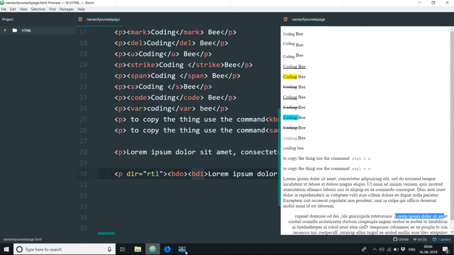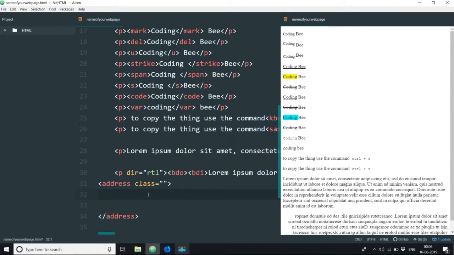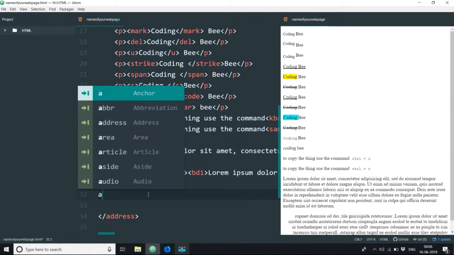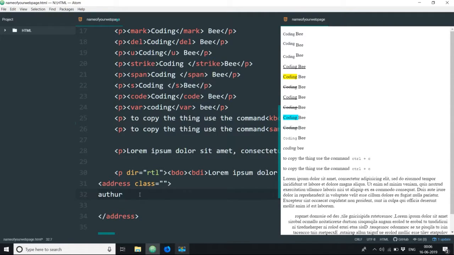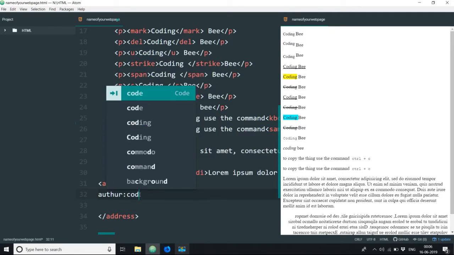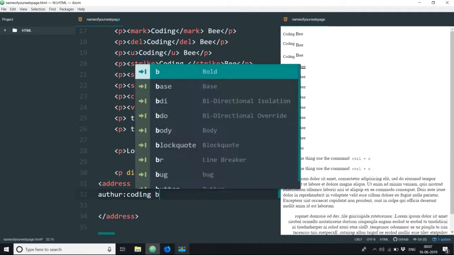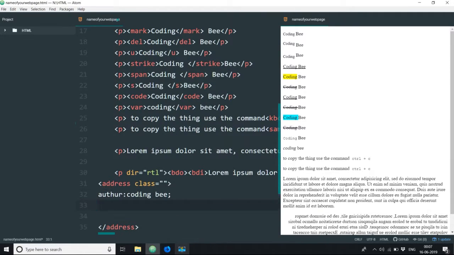So there is something like the address tag. Addresses of the class doesn't need it. So I'm just entering first my author, coding B. So here downside to that, I'm just entering my anchor tag.